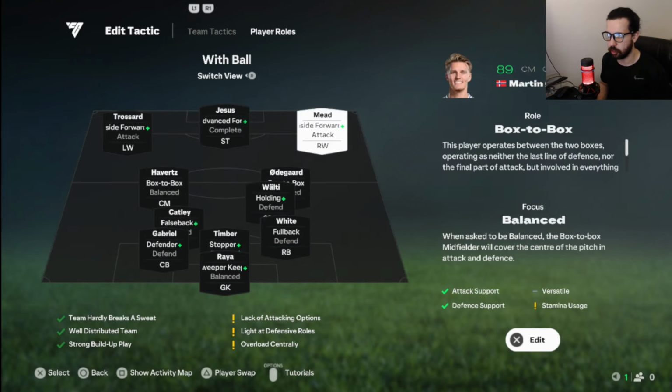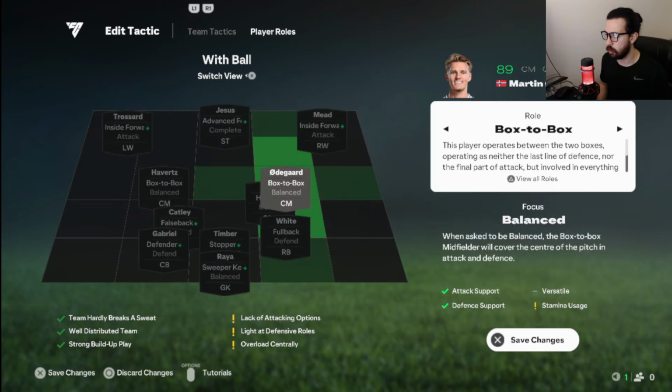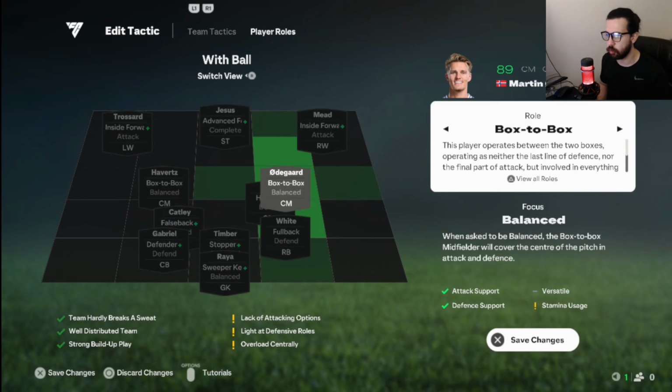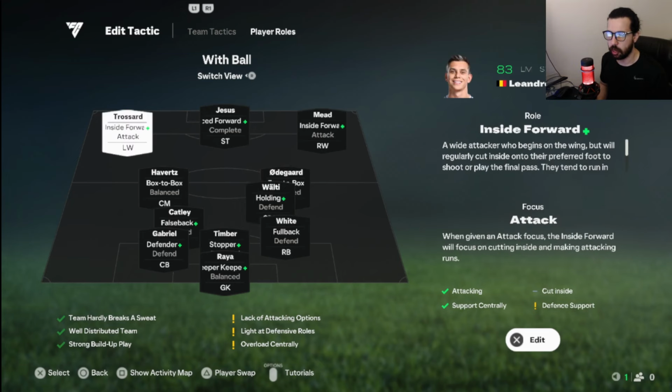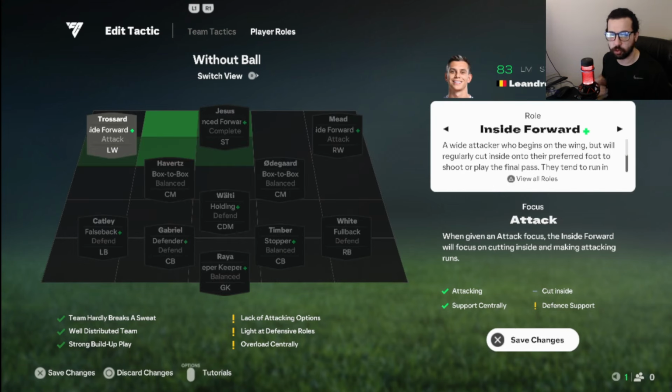Because look, if I put here, for example, playmaker plus, look, they drift up a little bit more, and I don't want them to be that forward. I want them to be closer to the CDM, if that makes sense. Your left winger will be inside forward plus. If you could put an inside forward plus, please put that.